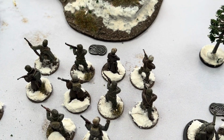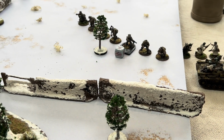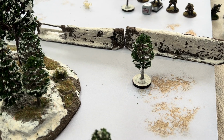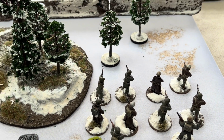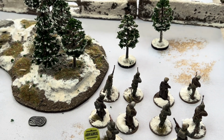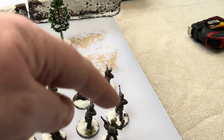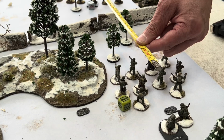Okay, it's American dice, and I'm going to advance these guys just 6 inches up and take a shot at those Gabers Jaeger. It might be a bit silly because I put them in assault range, and that's against veterans, but let's do it anyway and try and kill a couple of people. So there's the American shots, and I forgot the Americans get extra shots for every 3 rifles. I've got 3, 4, 5, 6, 7, 8, 9, 10, 11, 12, 13. And you are within 12, you are correct.